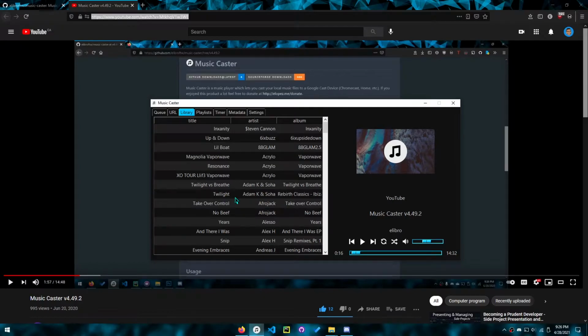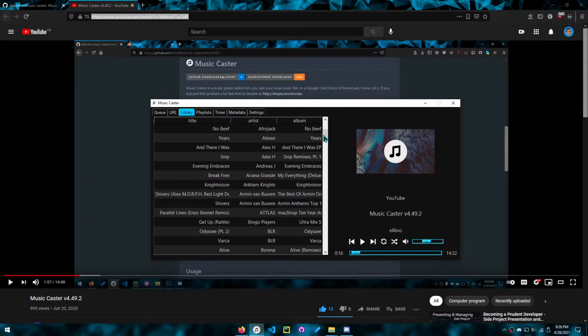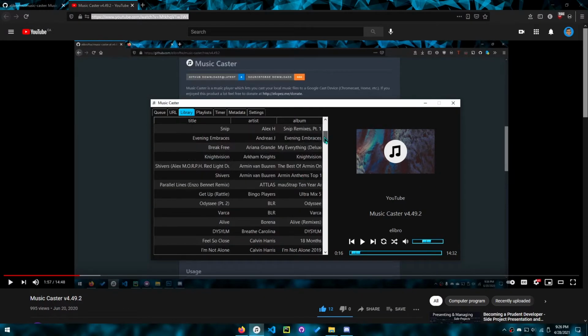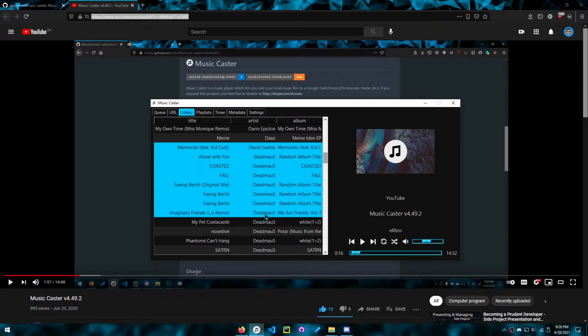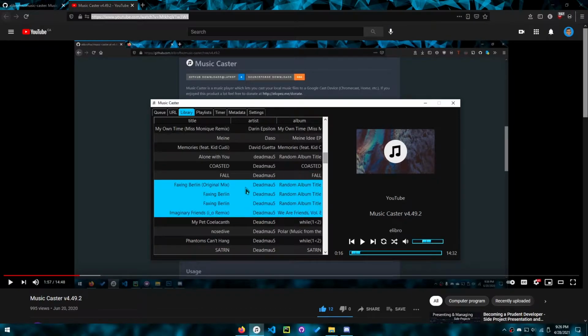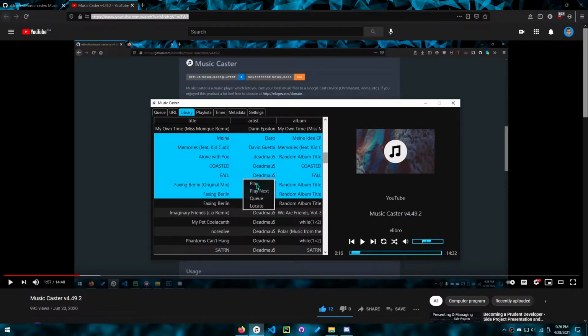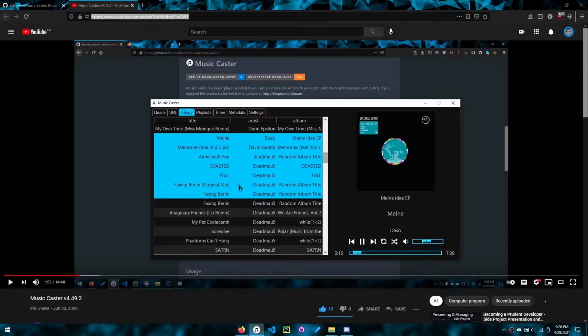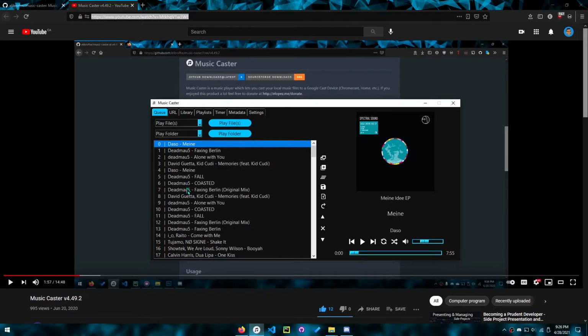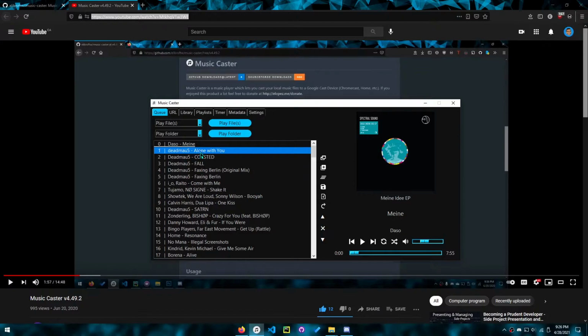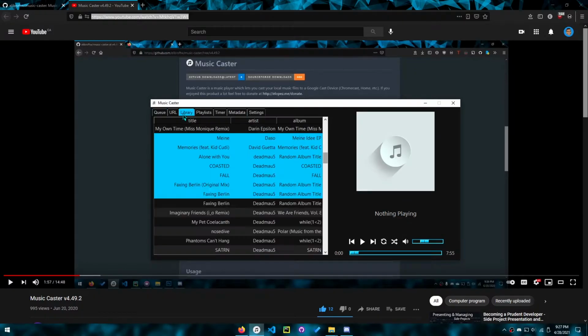So that's on purpose. There's this library tab, which is new, but I had it done for a while, but it was kind of buggy months ago, but I added it because I said, why not? And yeah, it's really nice. There's the context menu, right-click menu, and you can play next, queue, locate. So we'll play this next, it's right there. We'll remove all of this, clear this queue.